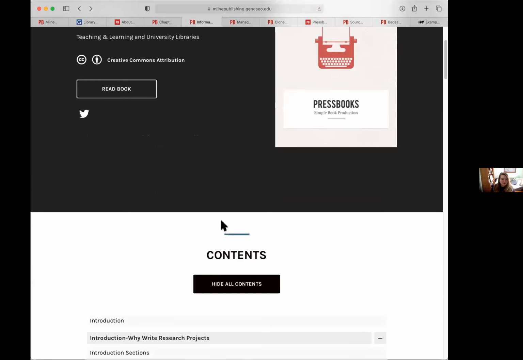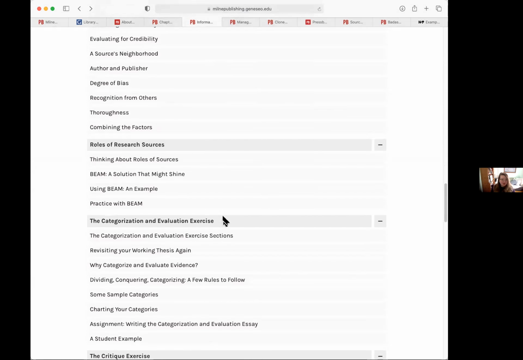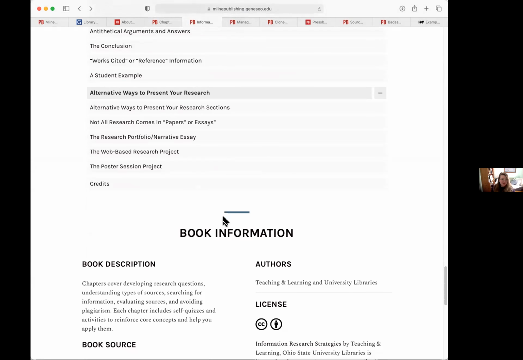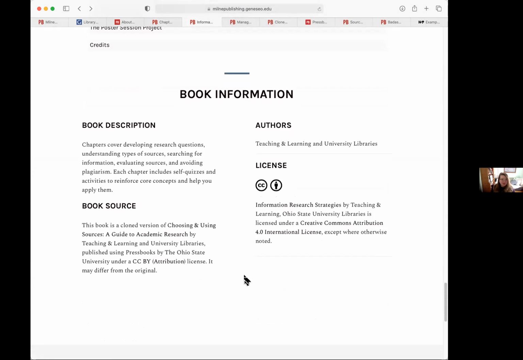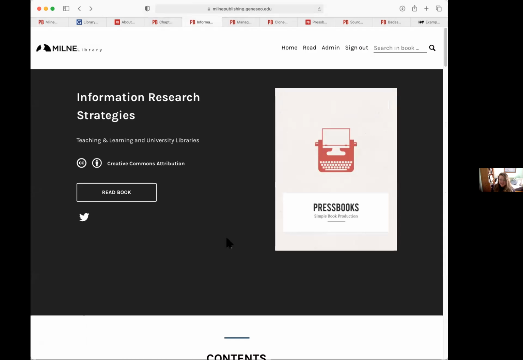I wanted to also show you on here, we used a cloning feature in order to make a copy of the original textbook. And at the bottom of the table of contents page, you can see we have book information. It shows that this is a cloned version and it links back to the original textbook. And so you have a line there between your remixed version and the original version of the textbook, so you can compare them if you're interested in that. Anything you wanted to add, Brandon?